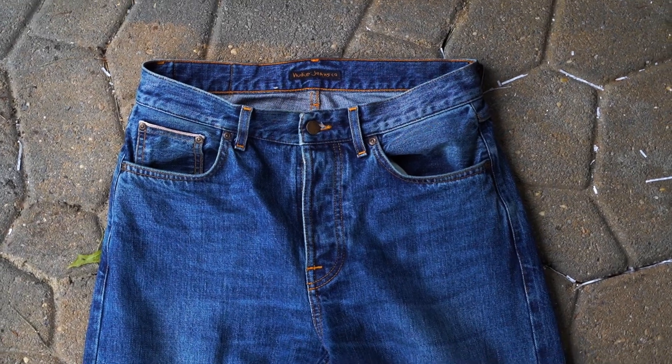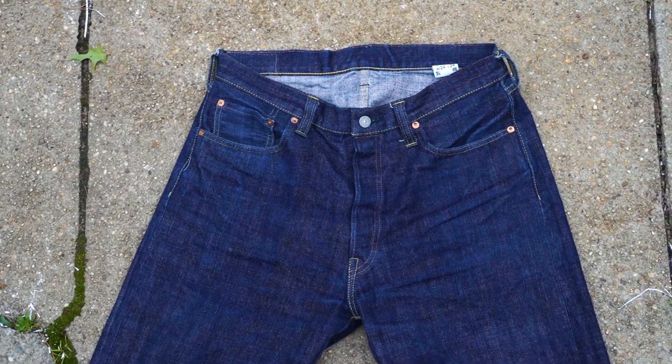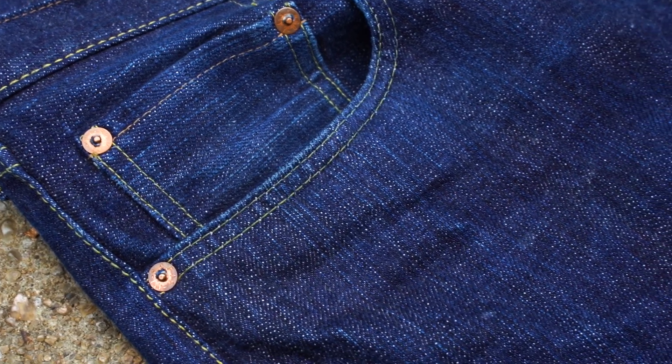Do I think you're going to get high contrast fades from a pre-washed denim? Of course not — it's already faded down — but it's still going to continue to fade even after wearing and washing. I even have a pair of Nudie pre-washed denim that explicitly states that even though it's pre-washed, it will still fade to your body movement because of the indigo dye used. One-wash denim is going to fade and actually fades to a really beautiful color, and you can still get high contrast fades with it, as I've seen from this same pair of jeans.